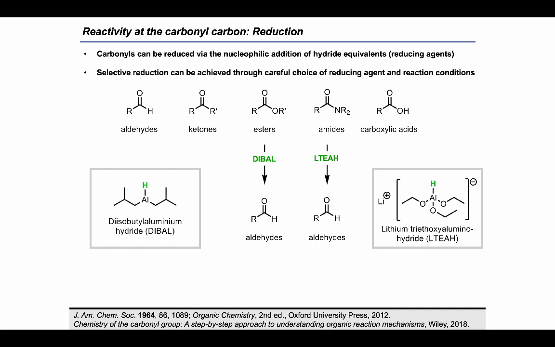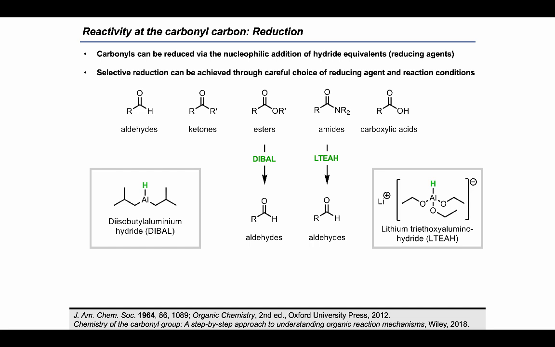Unlike lithium aluminium hydride, which can in theory deliver up to 4 hydrides from one molecule, you can see from the structure of dibal that it contains only one hydride equivalent. As a result, it is much easier to control the stoichiometry of reactions using dibal. Make sure you are happy drawing out the mechanism of this reaction. It involves formation of an aluminium-coordinated hemiacetal intermediate, which is stable at low temperature. This is why a low reaction temperature is employed, as collapse of this intermediate in the presence of dibal could lead to over-reduction. The aldehyde product is then formed upon aqueous acidic workup, which also quenches any unreacted dibal.